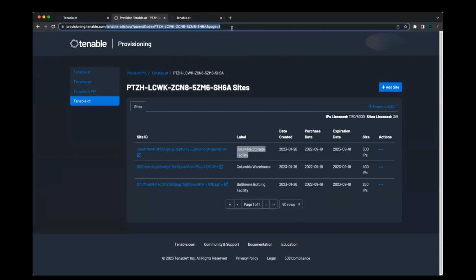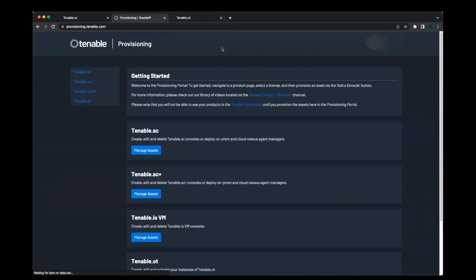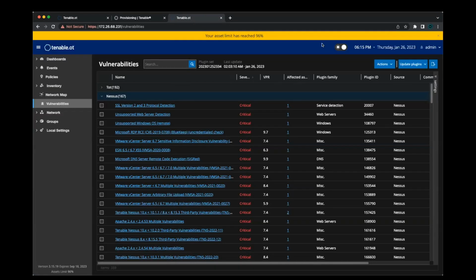Now, I want to take us through the example of dealing with an existing site that has a license that is not quite large enough to accommodate growth or might be exceeding its license. So we'll start off with our Tenable.ot site that is experiencing problems at the moment because it's at 96% utilization. Well, we want to increase that license so we're not quite so close to the edge. And there's some information that we want to gather first to make sure that we're working from the right license.